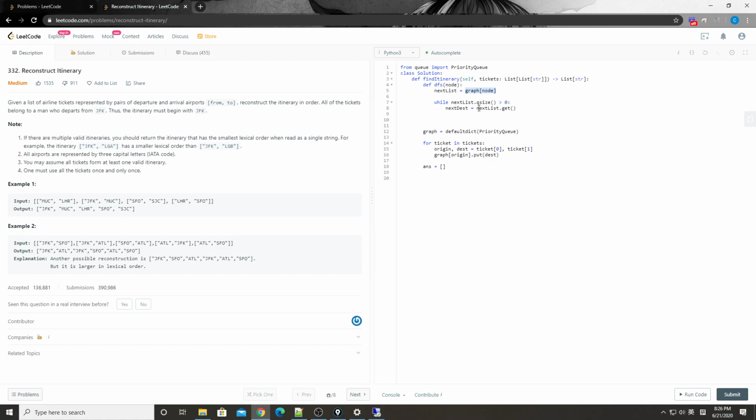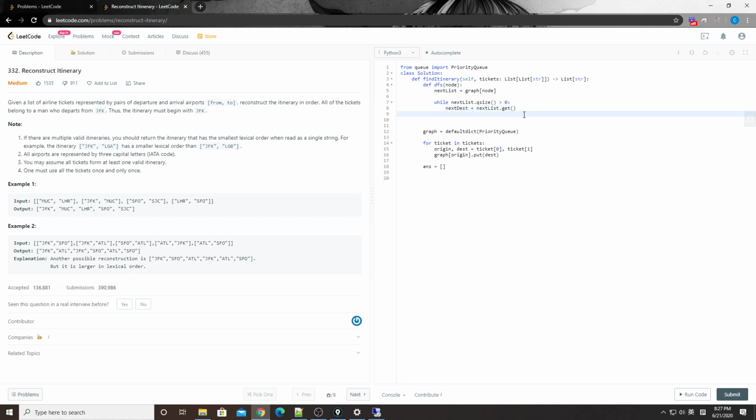And every time we finish traversing this edge, it will be removed from the priority queue. So the get will simply remove the first one.